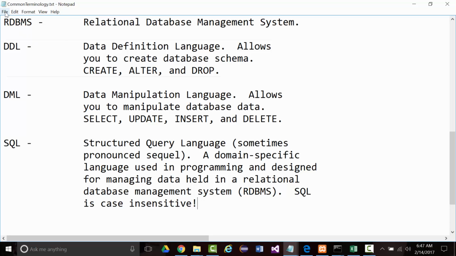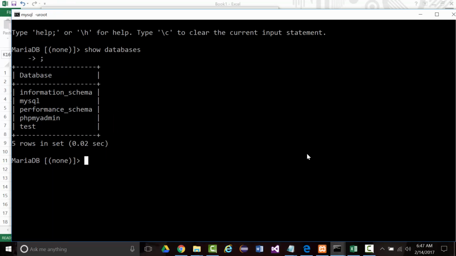The reason that I bring that up is, at least on occasion, you'll see people use all upper or all lowercase. It doesn't matter. I say, especially while you're learning, I'm going to put keywords in uppercase and words that I define in lowercase. So I'm going to create a database, and that database is going to be called Acme, and a semicolon on the end.